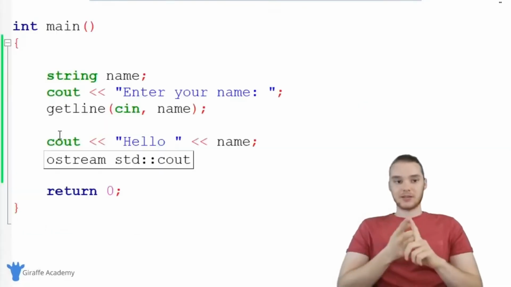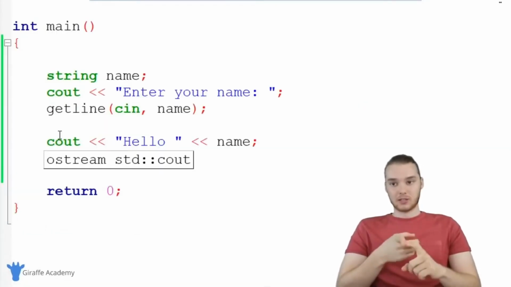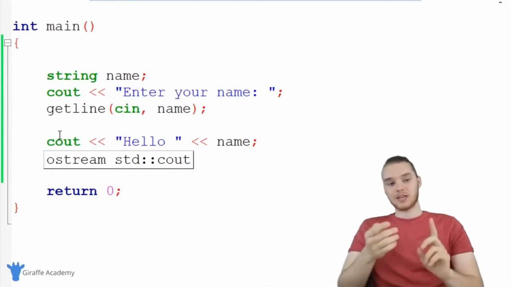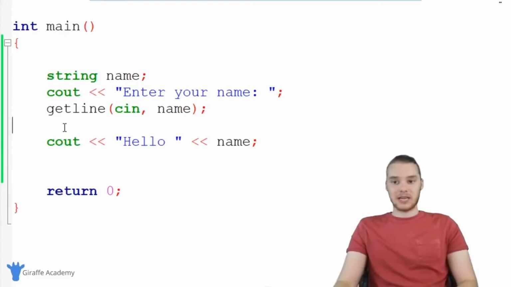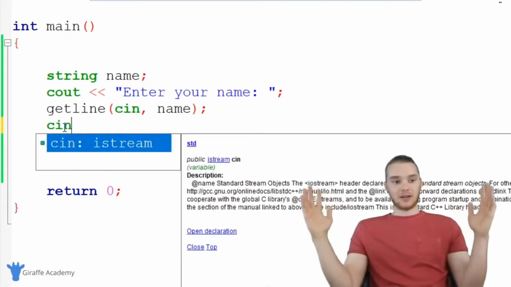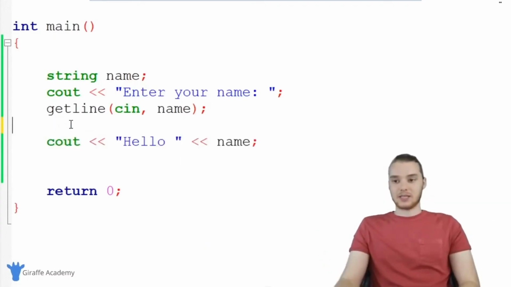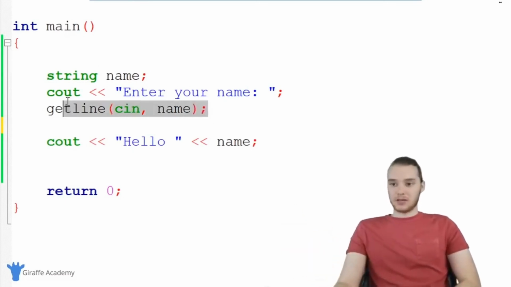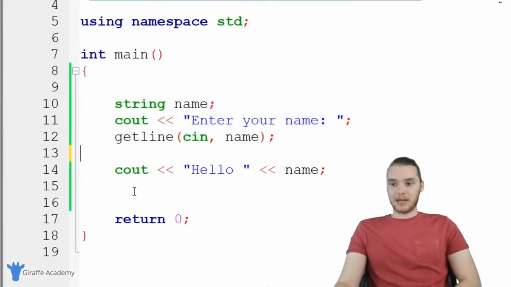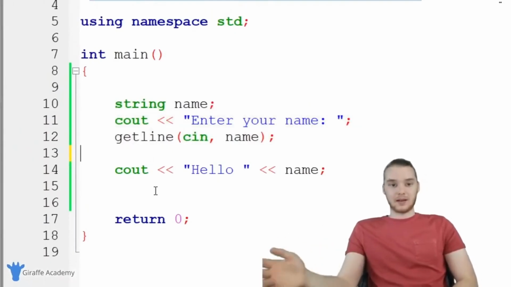And that's really the difference, is if I wanted to get like an integer and store it inside of an integer variable, or if I wanted to get a char and store it inside of a char variable, I have to use cin. But if I want to just get like a string of text, then I can use this getline function, and they're both going to be useful. So that's kind of an overview of how we can get input from the user, and you could get as many values as you wanted. So you could essentially like copy this whole line, paste it a bunch of times below there, and get a bunch of different pieces of information and use them.